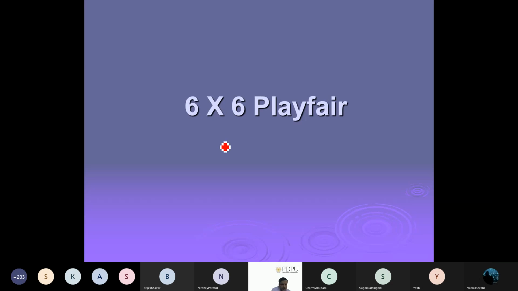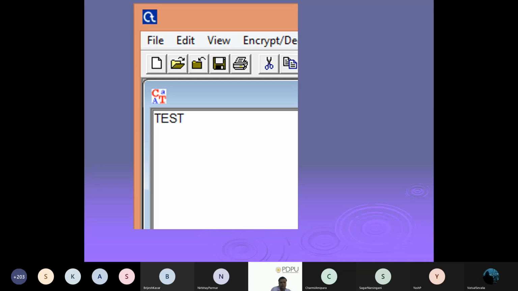Okay, so this will be the Playfair cipher of 6x6. We have done a Playfair cipher of 4x4 in our theory. So here there is a Playfair, and this is for example. Now you can use the Crypt tool here. It is not there in the online Crypt tool, so if you have installed the Crypt tool on your machines, then you can use it.